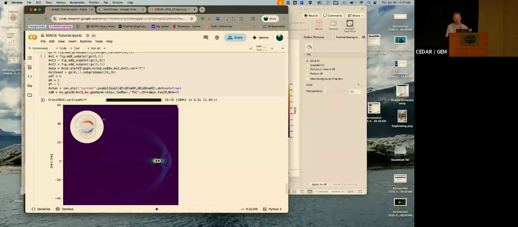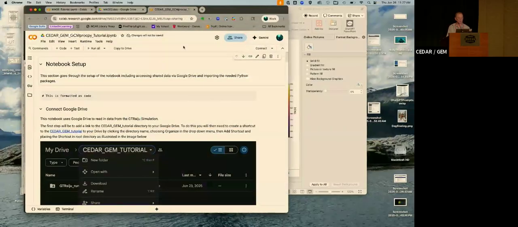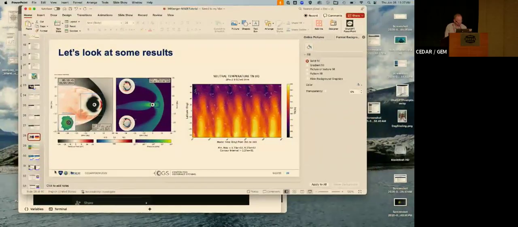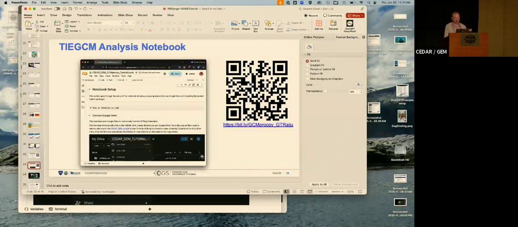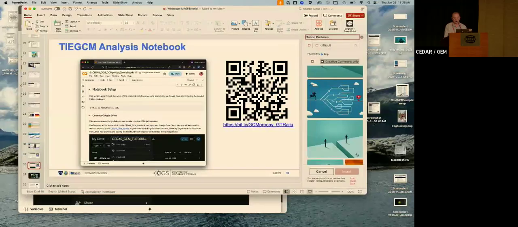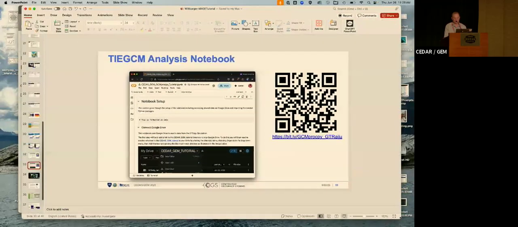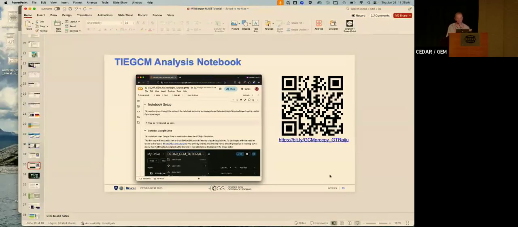Let me spend a little bit of time talking about what you want to see for dealing with the GCMProcPy thing. For that one, I do need to go back to my presentation here, and I'm just going to leave this in this mode to make it a little bit easier. This is the notebook for the GCMProcPy tutorial.